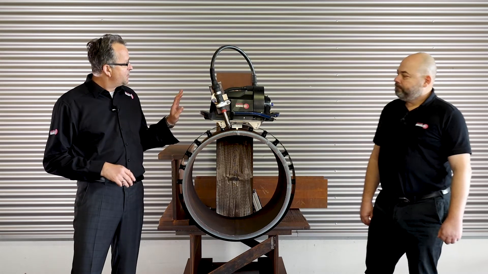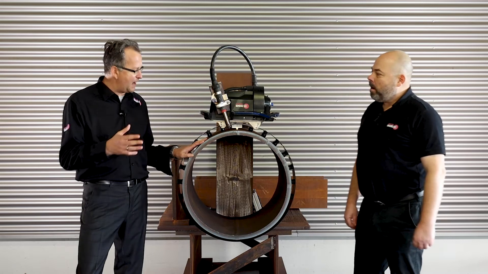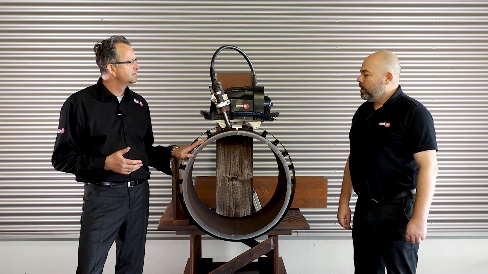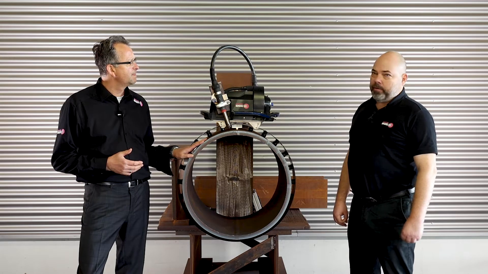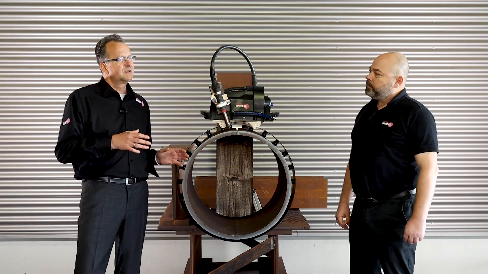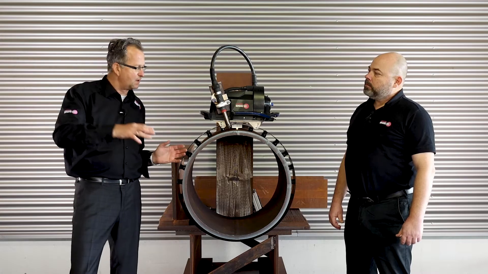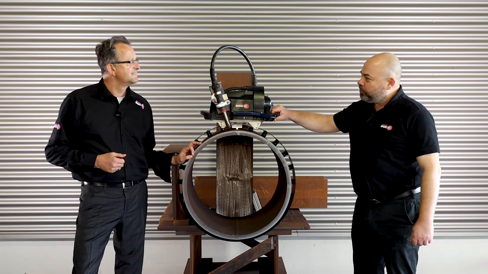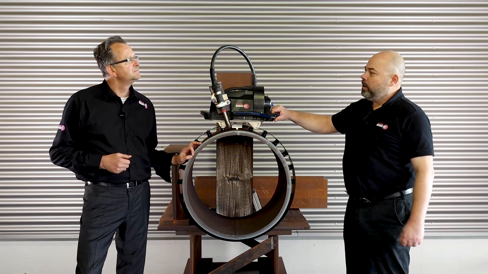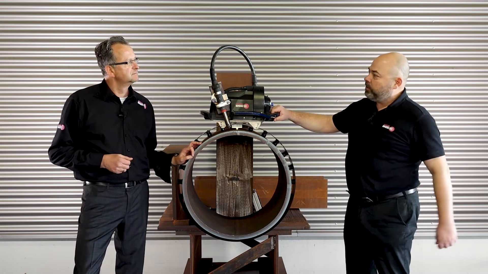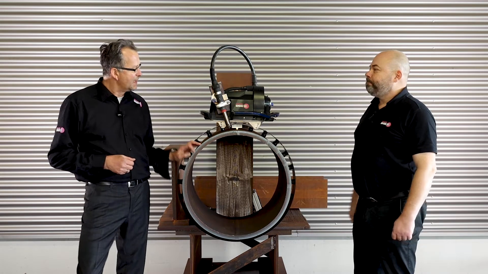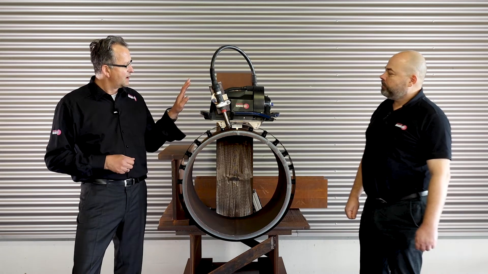Anders, with the Abibag 300 can I weld any pipe or are there limitations? You can weld any pipe over the size of 10 inches, this is about 300 millimeter. So I could even have big ones and small ones and I just need the right band and then I can go with it. Exactly, the bug works with any bands from 10 inches up to more or less flat without any additional parts being added to it.